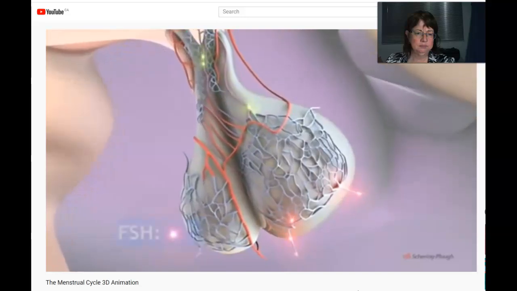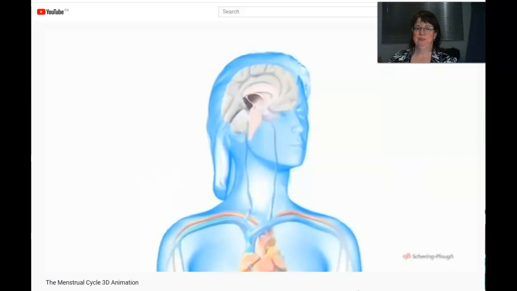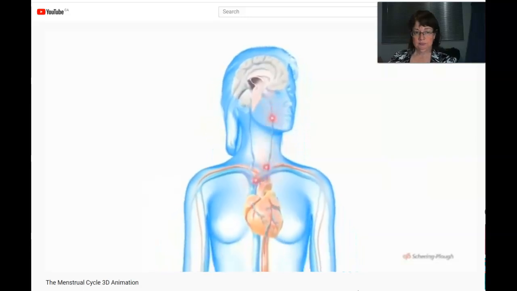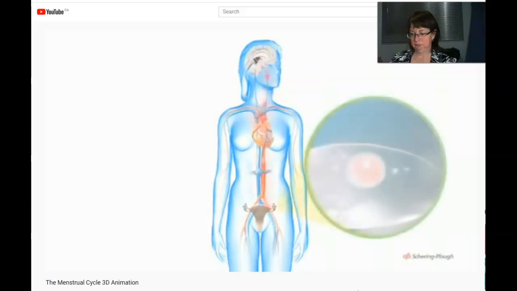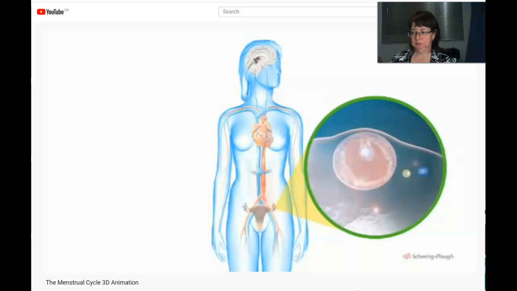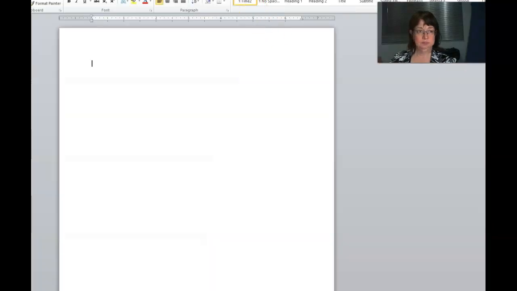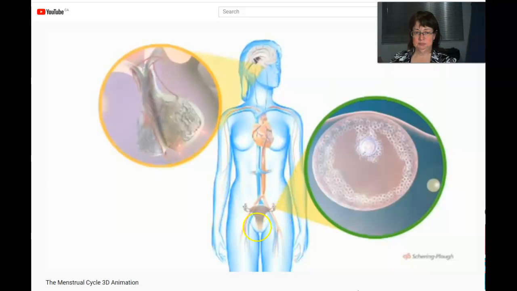The pituitary gland is itself under the control of a small area of the brain known as the hypothalamus. A new menstrual cycle begins when the nerve cells of this center secrete a hormone called gonadotropin-releasing hormone, GnRH, into the network of blood vessels which surrounds the pituitary gland. Stimulated by pulses of gonadotropin-releasing hormone, cells in the pituitary gland secrete another hormone, follicle-stimulating hormone, or FSH. FSH travels in the bloodstream, reaching the ovaries. There it stimulates the formation and growth of an ovarian follicle in one or other ovary. The follicle consists of an egg, a number of surrounding cells which secrete estrogen into the hormones and fluid. FSH helps the egg to mature and prepares it for release.